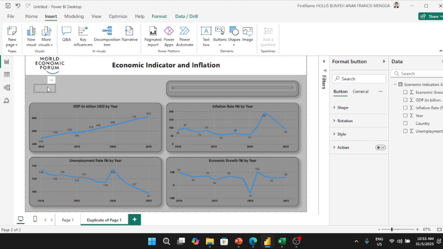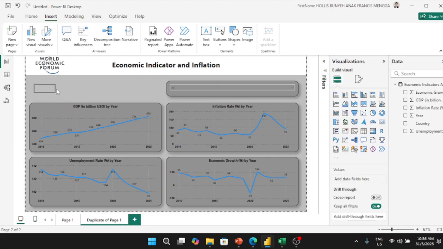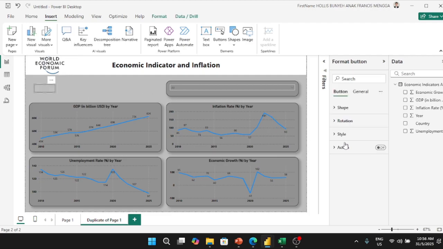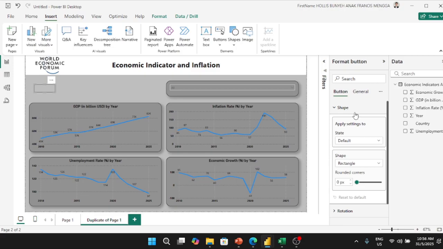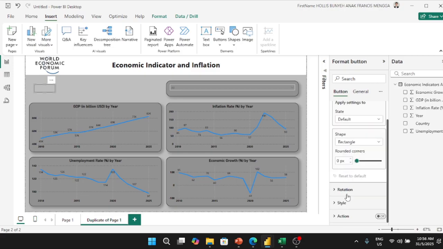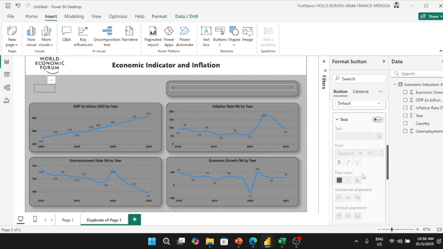So before you try to assign what kind of button function it is, you have to label it, otherwise you're going to lose track of where your button is. For example, if I press this, at least I can see the color, but sometimes it's transparent for no reason. So you go here, shape, and then, wait, hold on, style, I think. Okay, text. So maybe I would label it home page.